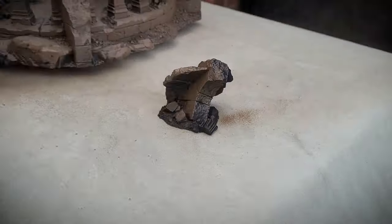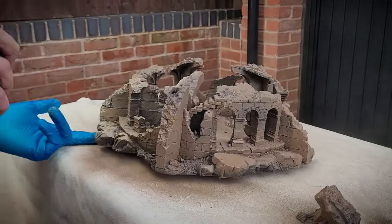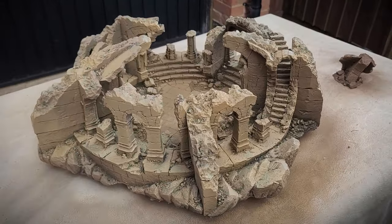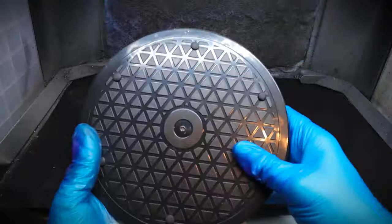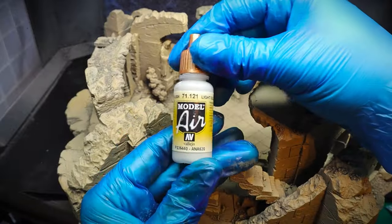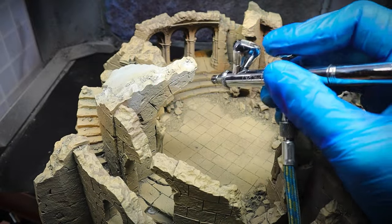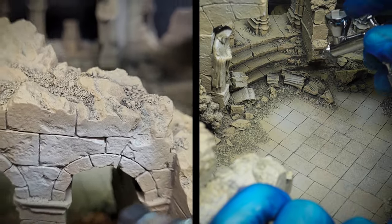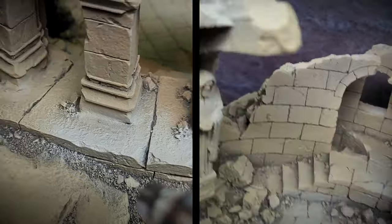I didn't cover the black 100% at this stage, because we're keeping some of those shaded areas before we paint. Ossified Earth was then used to spray on the lighter layered colours, but this time I'm hitting the scenery more from an angle, so that it will leave some of that Trench Brown in the shadows and crevices, to maintain some of those darker tones. I came back to the project the next day after the spray dried, and also used a revolving dance floor for miniatures to place the tower on. The method I used on this scenery was to first do the undercoat, then a lighter layer with the spray cans, before moving on to the lightest layer with the airbrush. If you don't have an airbrush, then using makeup brushes will give you a similar result, albeit a little bit slower — just pick out an appropriate off-white colour to use.